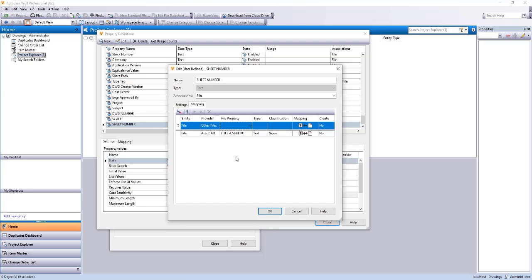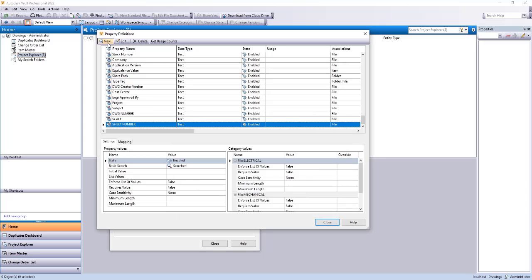And again, as soon as you assign something in Vault, whether it's a title block or a property or a category, it makes it that much harder to get rid of it in the future. If you went through and added a bunch of title blocks to your Vault server, and then you realize, I could have taken that from a dozen title blocks to 2 title blocks, well, you can't remove those because you're going to break a bunch of stuff. So you're kind of stuck with it. You just kind of have to live with it. So keep that in mind.